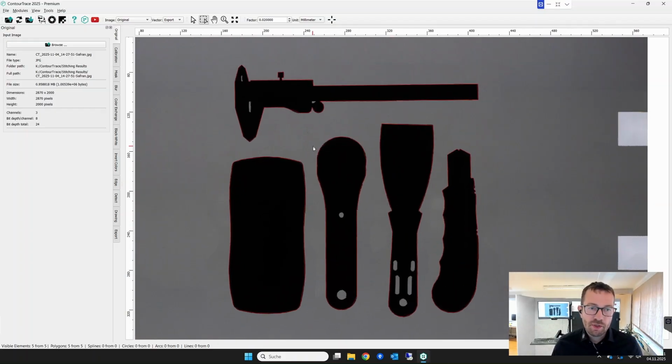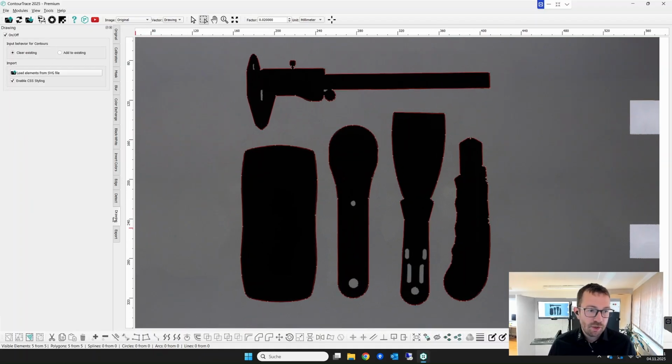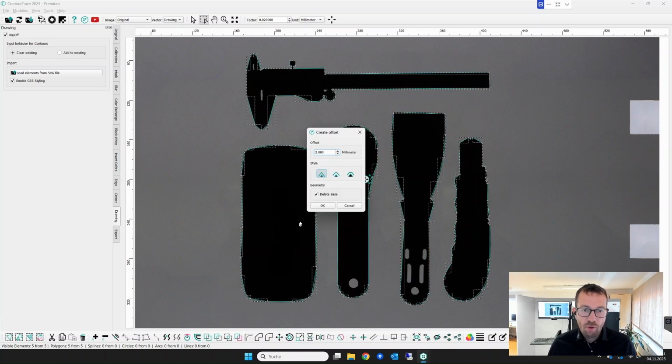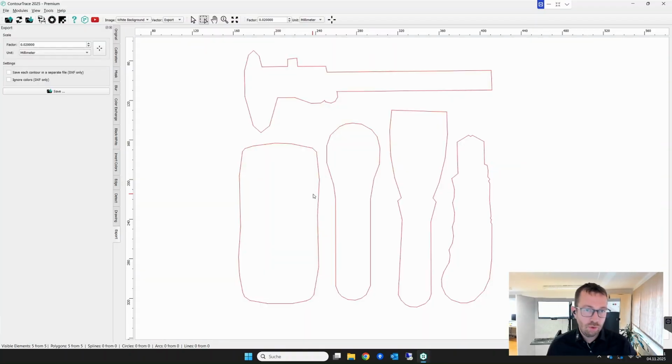And then with these outlines, we can say either this is good enough for us, but in most cases, you need to do maybe a small clearance or something. This is what you can do in the drawing operator. You click on the drawing operator, click, for example, select all, and we give all an offset of 2 millimeters. So now we have an offset of 2 millimeters. If we want, we are finished now. We can directly export those contours, those outlines, and save them.